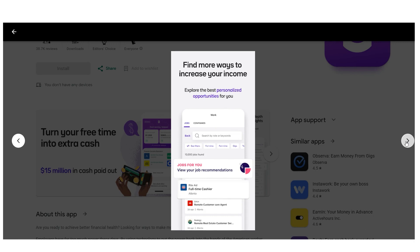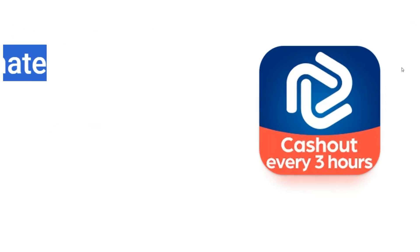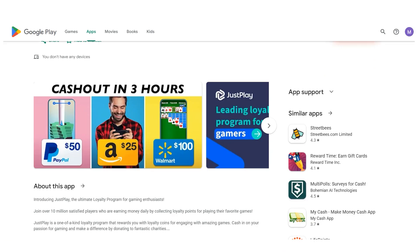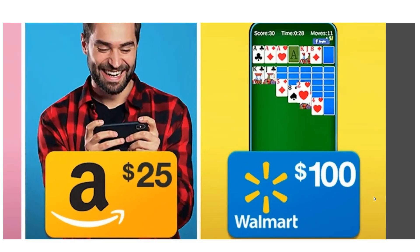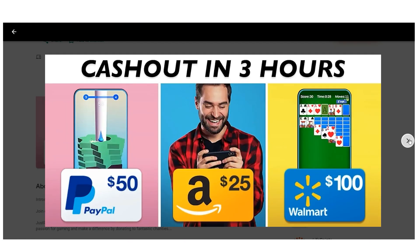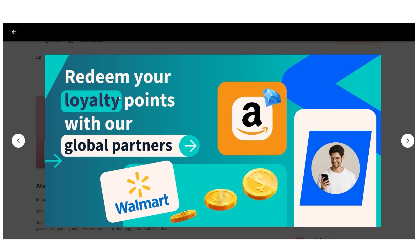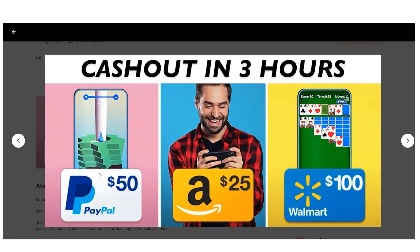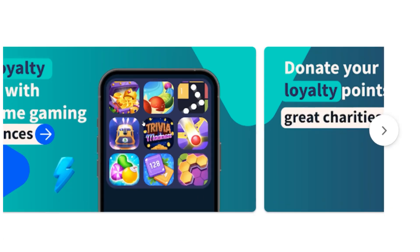The fifth app is Just Play, a very amazing app because it allows you to get paid to play games. They are currently giving away 50 PayPal gift cards, 25 Amazon gift cards, and 100 Walmart gift cards. It's the top loyalty program for gamers with over 10 million happy members. If you adore playing mobile games, they'll pay you to play any game, including Call of Duty — it doesn't matter what kind it is.